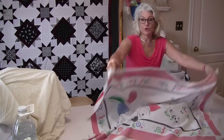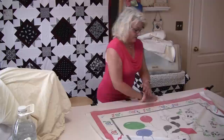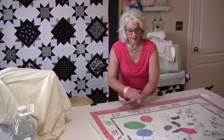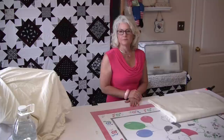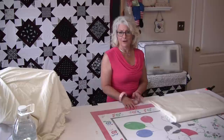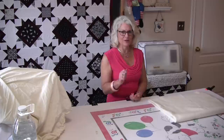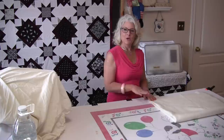Just make sure there's no lint or anything hanging over the edge, and you're able to lay out your backing, take out any of the wrinkles, and make sure there's no threads. Then you're going to be able to put your batting right over top of this. You should have your batting lay flat for about 24 hours before you use it because it helps relax the fibers after they've been shoved in the bag. Sometimes we're impatient, so I might hit it with a little bit of steam and relax some of those wrinkles.